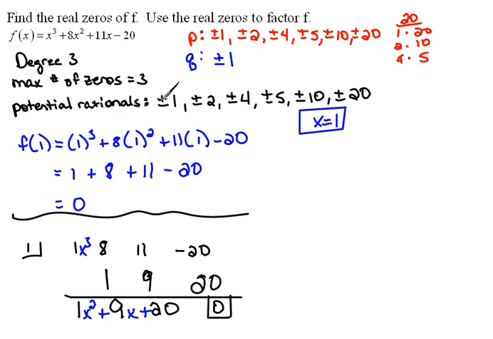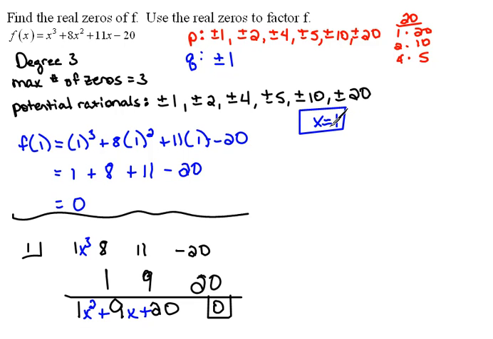Now we started with the very first one, a positive 1, and we evaluated the function. This is using the factor and the remainder theorems. It turned out that that gave us a 0 remainder. So it was in fact an x-intercept, or a 0. Because of that, we had our first x-intercept here at x equals 1.